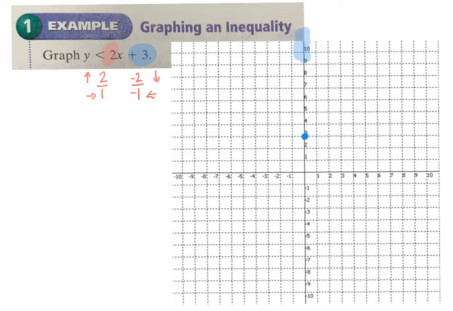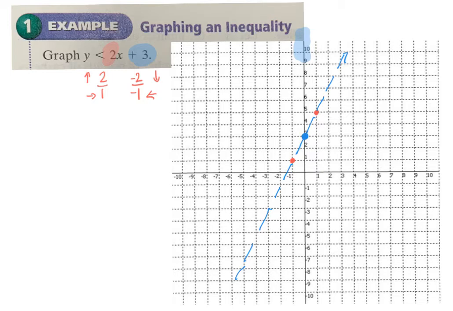starting point. All right, so we start here, we go up 1, 2 over 1, and we can plot the point right there. Or we can go down 2 and left 1, and we can plot the point there. And that will give us this graph here. All right, and then once we have those, we're going to connect our dots. Now, this is just less than. So since we don't have an or equal to, we want this to be a dashed line. So we are going to do it dashed. That indicates that we do not have an or equal to. All right. And we have graphed our line here.